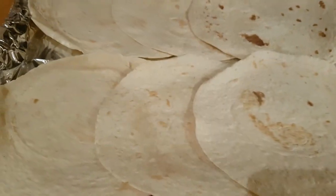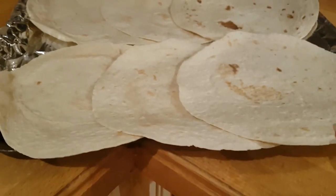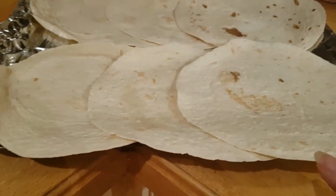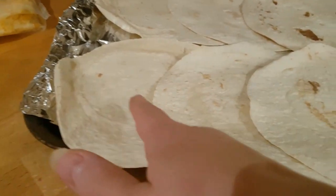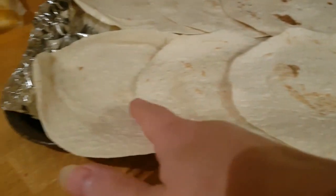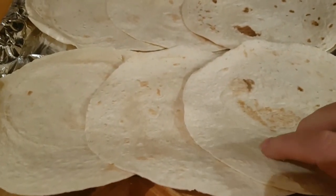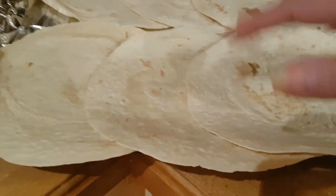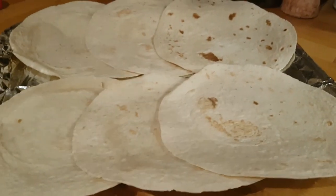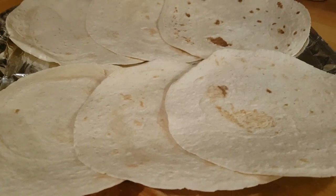I don't have anyone on camera duty this evening, so I'll explain what I'm going to do and then show you how it looks. I'm going to put a layer of the meat and bean mixture right down the middle of the overlapping tortillas, sprinkle a little bit of cheese over the top, and then fold and tuck the whole thing under to make a giant burrito. I'll do one and come back and show you how it looks before moving on to the next step.